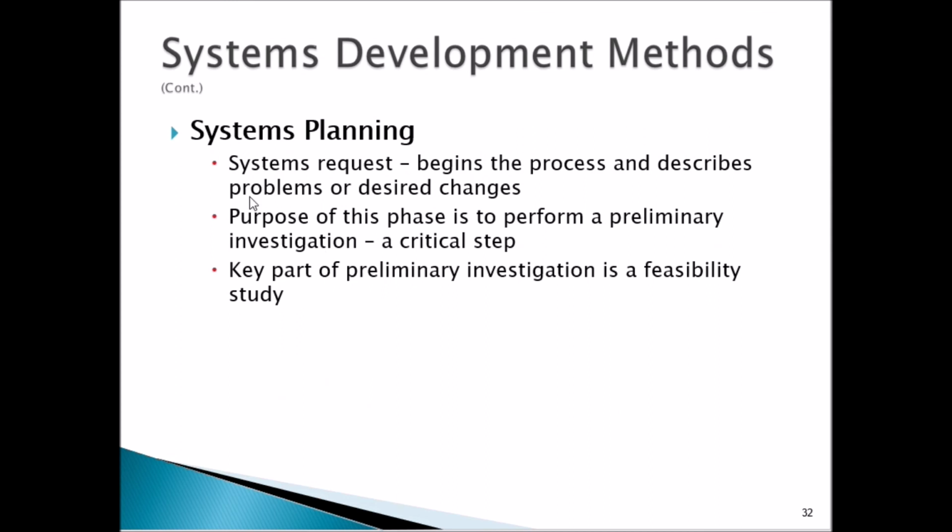Let's break down the SDLC a little bit into the systems planning. I'm going to go through these next slides a little bit quickly. There's the systems request. This begins the process and describes the problem or desired changes. I've never really gotten a systems request. It's always been a discussion. It's been something that's been known about. It's been something that's never been formally presented to me the way it was in this textbook. I think this textbook gives you an ideal situation here.